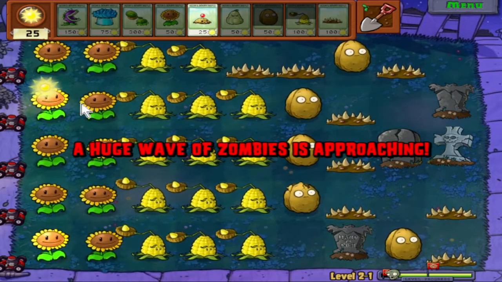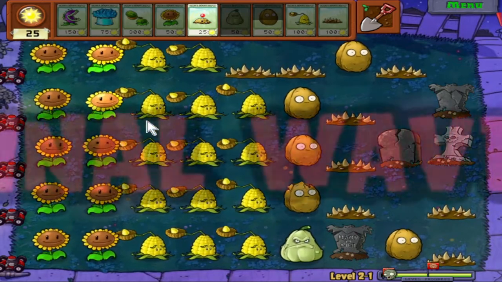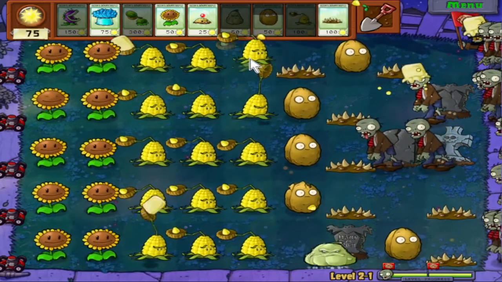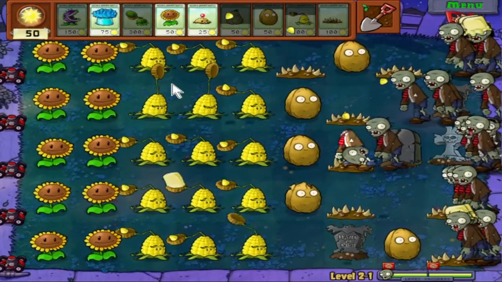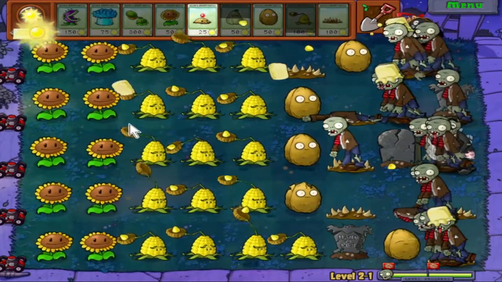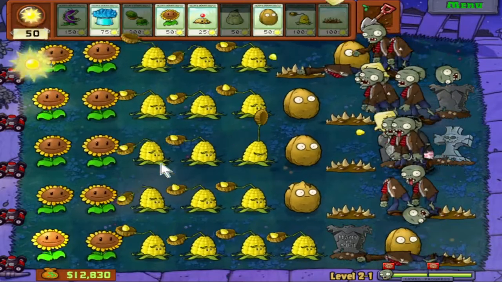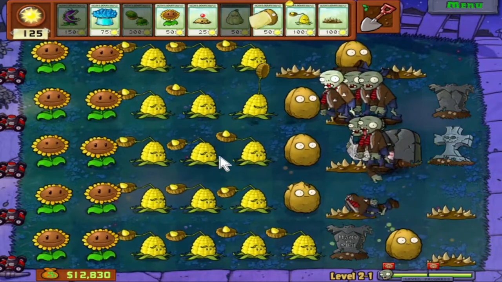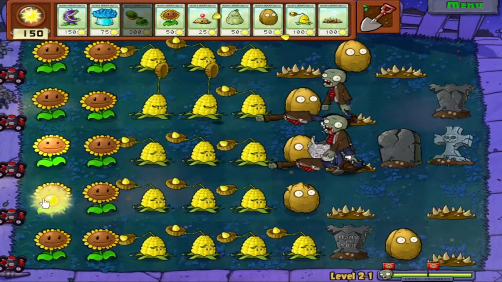Huge wave of zombies is approaching. Bring them on. I know they're gonna rise from the graves. I got a little surprise for him. You're not getting away that easy. Who needs pot shrooms? I didn't need them, but they would have been nice.